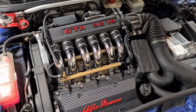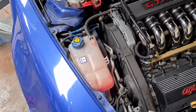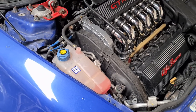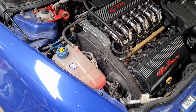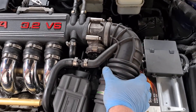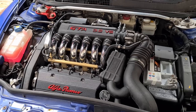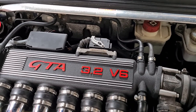The cam belt covers, if not fitted correctly, can start to wear from the inside out by rubbing on the pulleys. They are getting very hard to find now, so make sure they are all in one piece as you can't get them new anymore. The intake pipe is very prone to going brittle and cracking, but you can buy aftermarket versions. One of the main failure points in the engine bay is the ECU — it is mounted to the back of the engine, so it has a lot of vibrations and heat cycles.